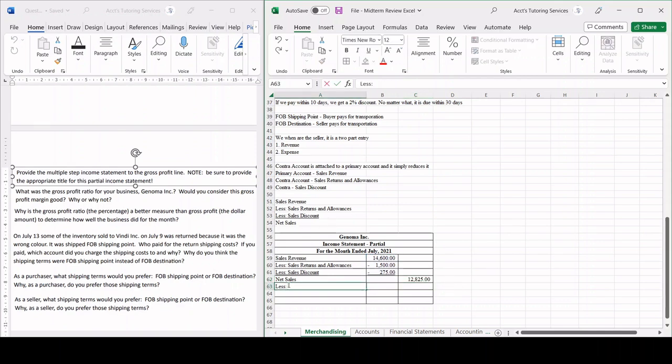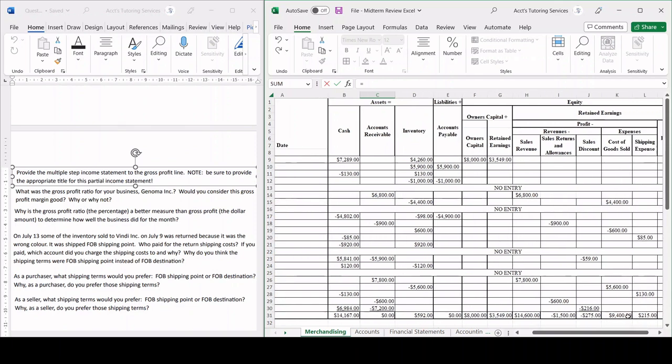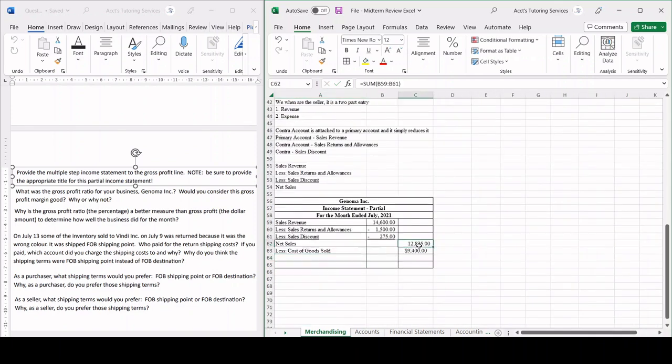Then we're going to subtract cost of goods sold, which we also know is from this over here. It's going to be the 9,400. Once again, this should be no dollar sign to arrive at the gross profit. So it's going to be the 12,825 minus 9,400 is the gross profit. We're going to put a dollar sign over here because that's the first number in this column over here as well. And since the gross profit for our example is the final figure, that's going to be a dollar sign with double underlined.